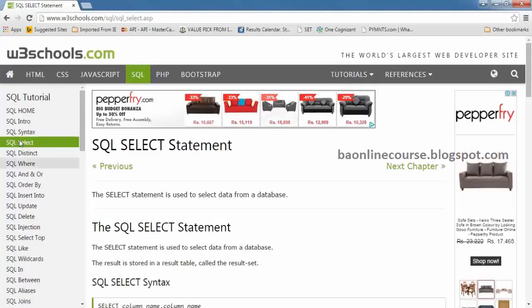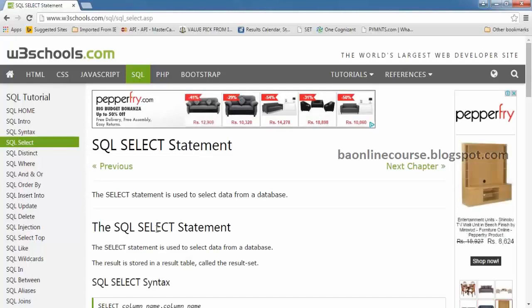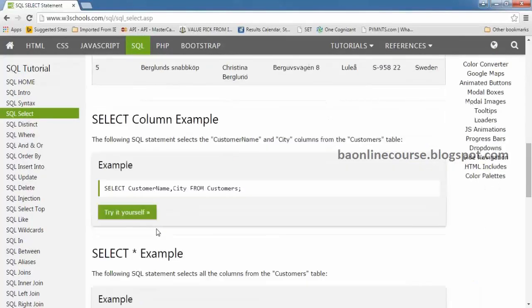Don't even try to master everything. Learn about just the select statement and that's good enough for you. Even within select, I think the basic syntax is what you need to learn, because SQL is a very vast topic. There are people who are just writing SQL queries and that is their job, right? So don't expect that you will master everything and be required to know everything as a business analyst. That's not the case, right? So let's look at it.